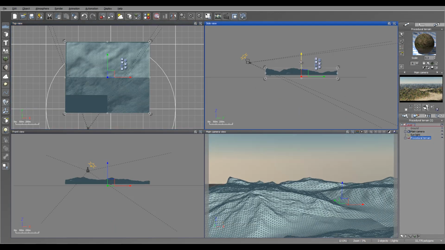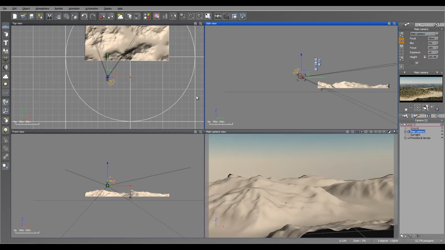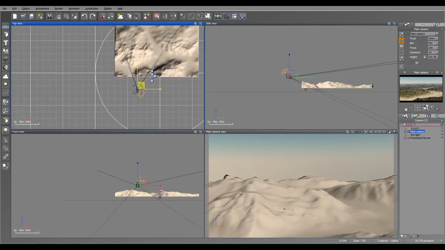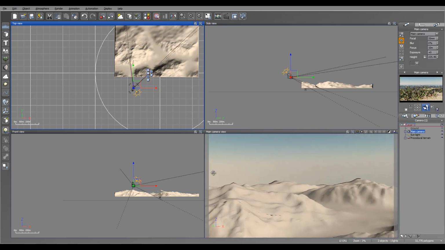Okay, maybe take this terrain and pop up a little bit up. Okay, right here. Okay, let's click view.